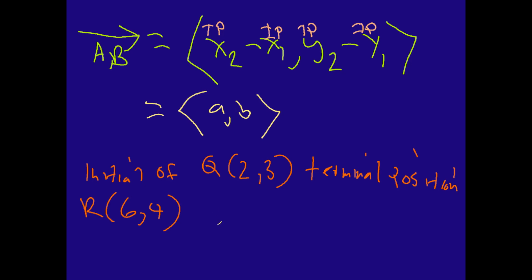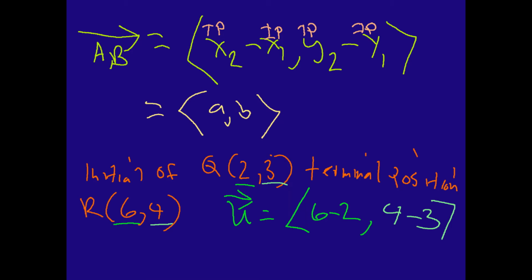Now we want to find out, okay, what is this, put this in standard position in other words. So we follow what we know here. This is going to be my x1 and my y1 because that's the initial position, and this is going to be my x2 and my y2. So to make this as simple as possible, we're just going to call this vector u, if you will. Vector u is going to be, because this is a different position, it's going to follow this. 6 minus 2, that comes from here and here. And then we have comma, 4 minus 3, because that comes from here and here.